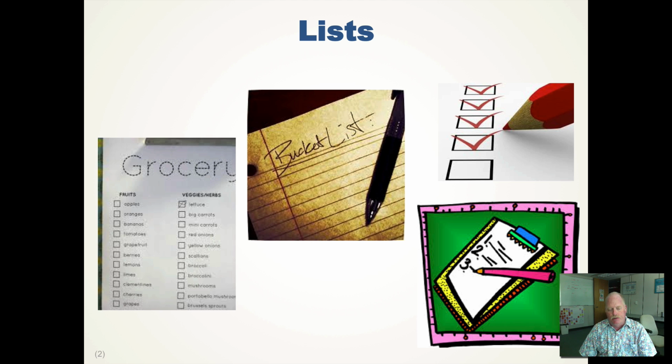Lists are different from arrays, which also have an order to them, whereas lists can grow or shrink depending on if you add an item to a list or remove an item from a list. That shrinks the list, and lists do not have gaps in them. You have a first thing, a second thing, a third thing, and a fourth thing. You cannot have a gap in your list.